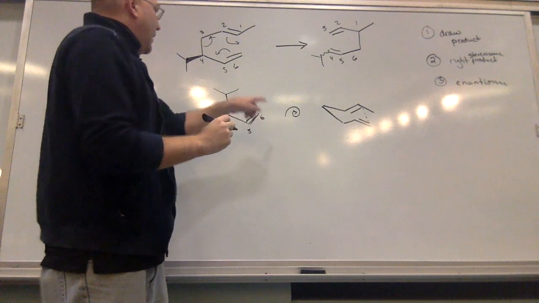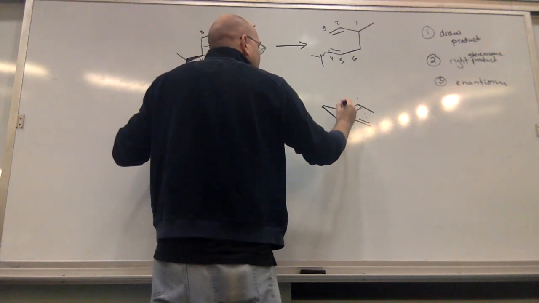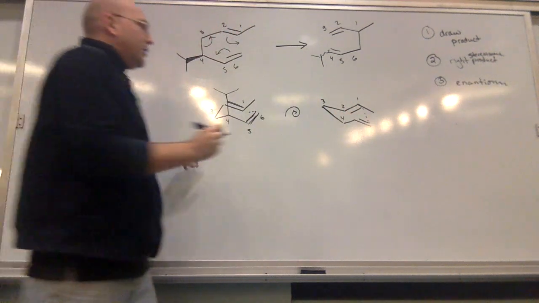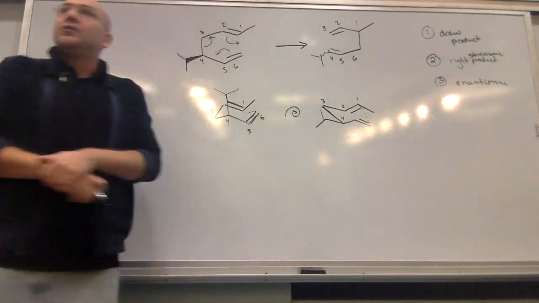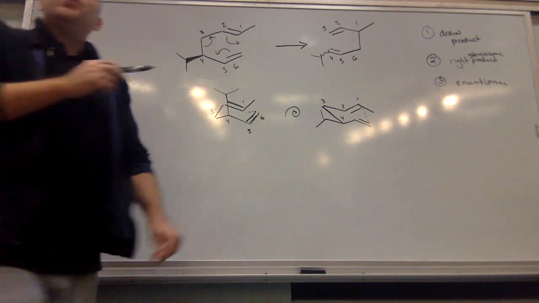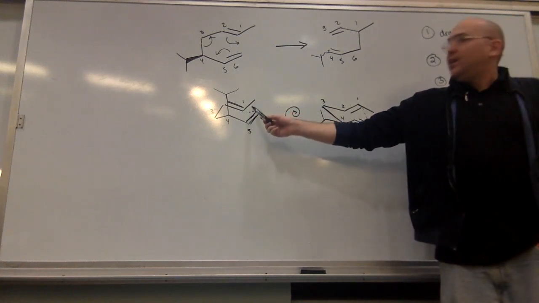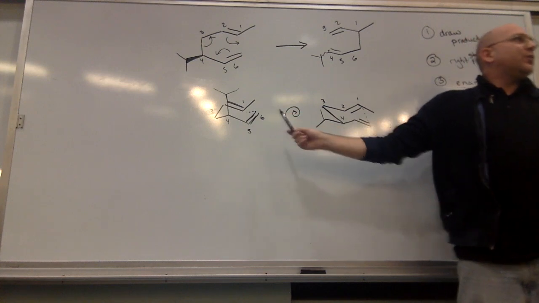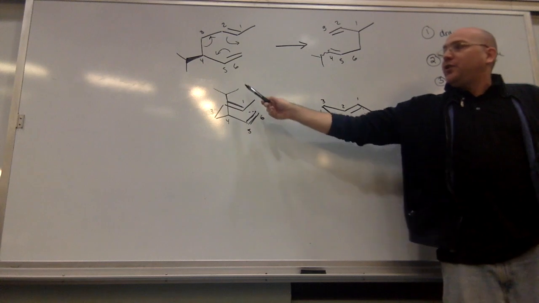Okay, so now this is 1, 2, 3, 4. That's where we wanted to be. Now our 4 is equatorial. Now, what did you notice about the other pseudo-axial or pseudo-equatorial group that we have? I'm just going to make a broader point here. I don't want to confuse people, but I want to make sure I emphasize this so you don't get confused. We have really 2 groups on this, right?